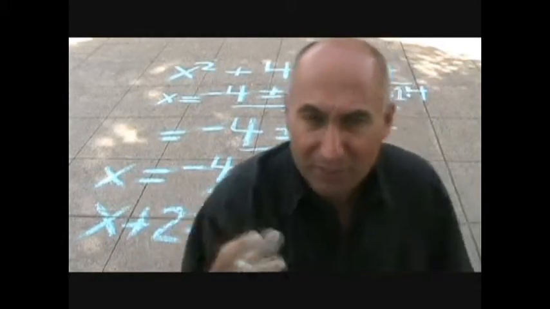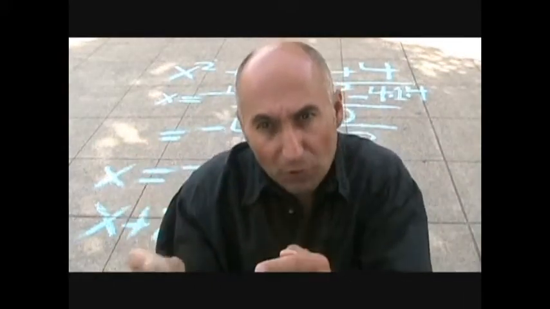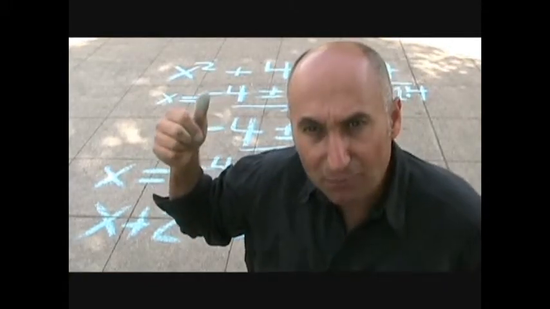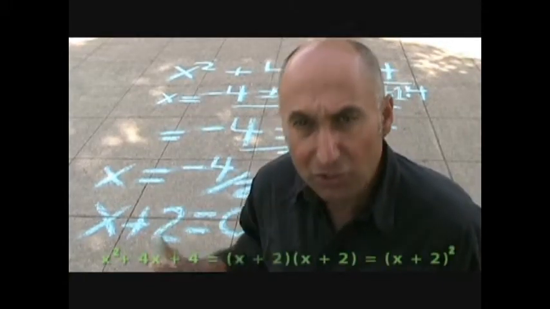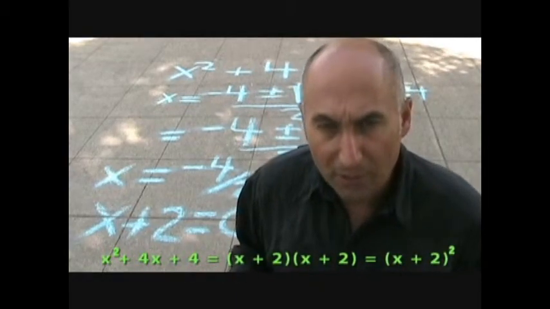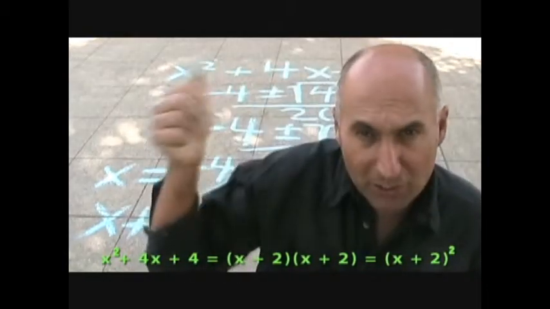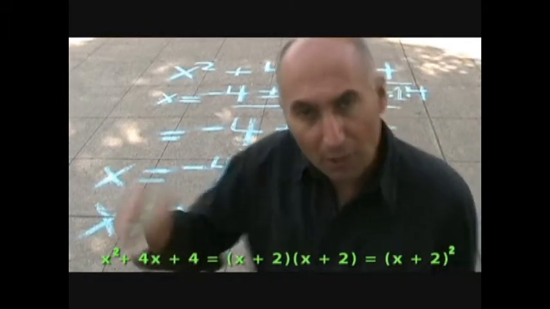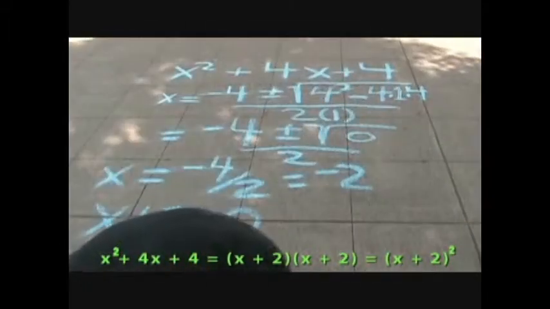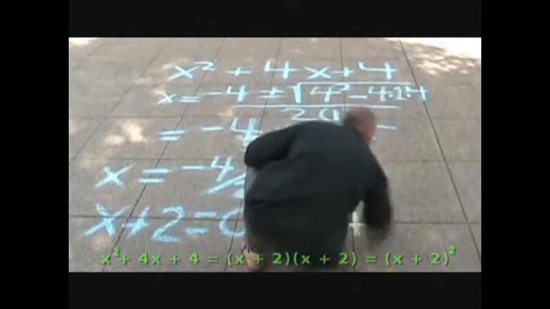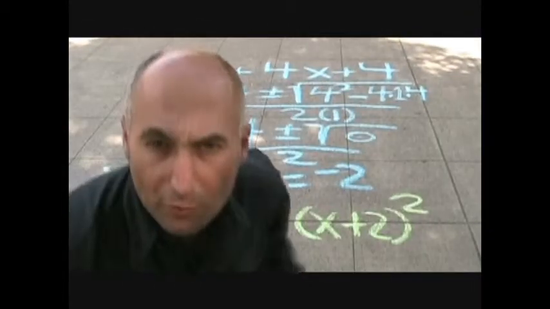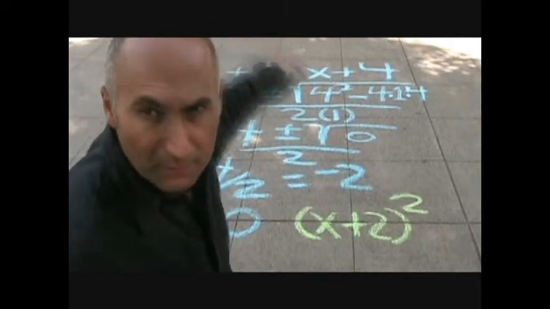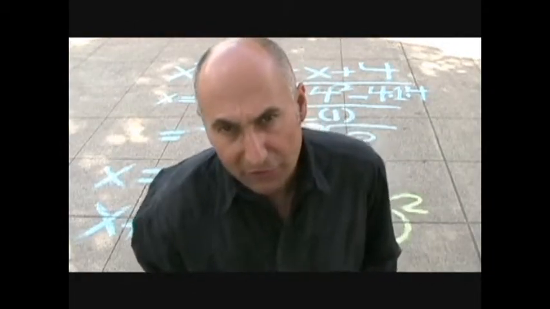So we know it's going to have to be two things multiplied together. So your answer for this, if you're going to factor this completely, is going to be x plus 2 times x plus 2. Okay, so this expression at the top, completely factored, is going to be x plus 2 all squared. So what we got is x plus 2 all squared, and that's the top expression factored completely.